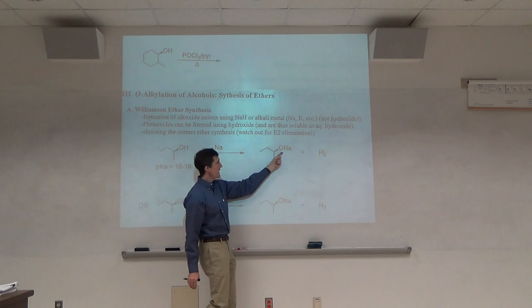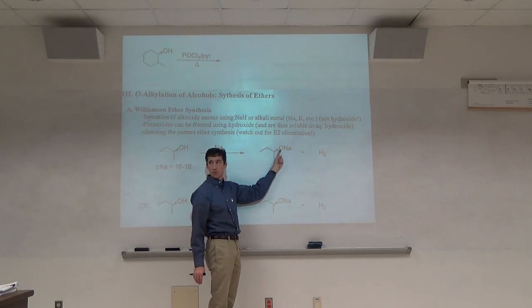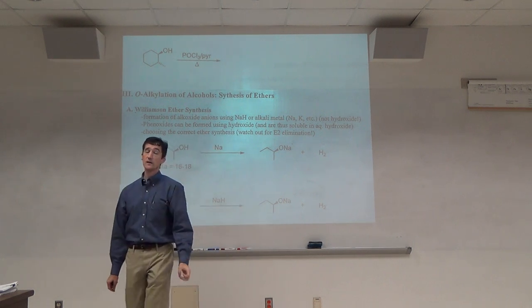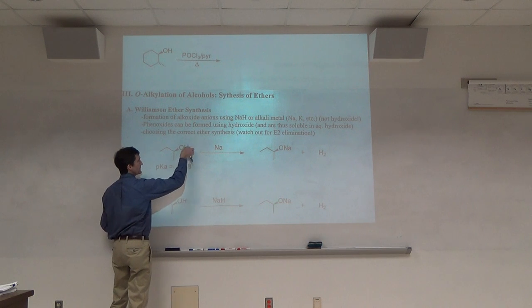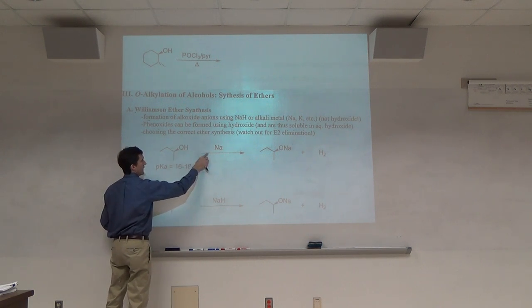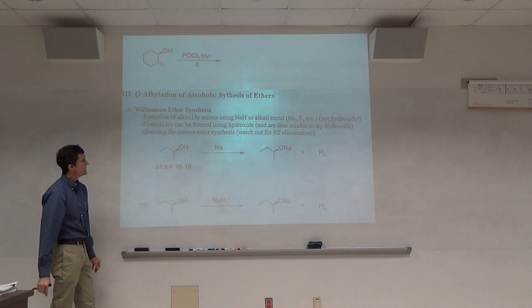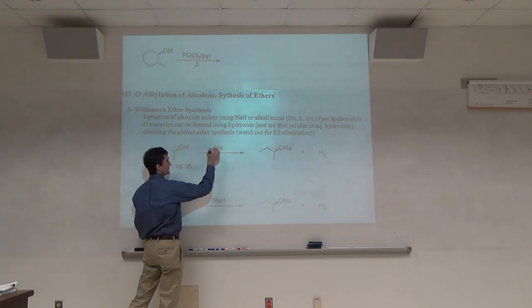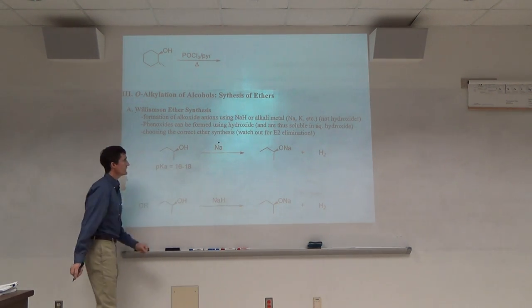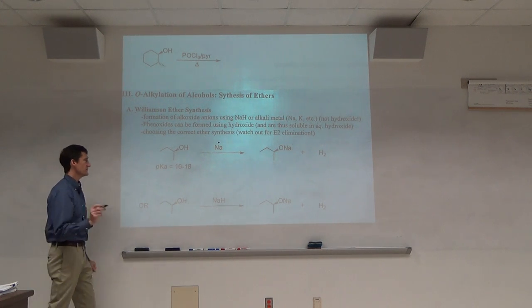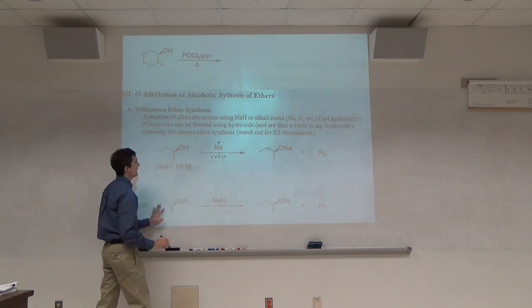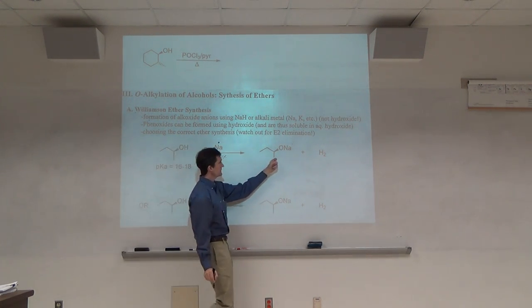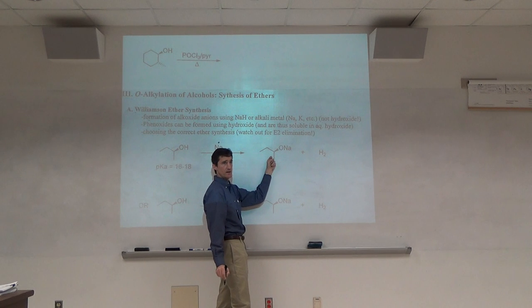What if we can make it the O minus? Everybody sees the O minus there, right? That's O minus Na plus. We can make it O minus, it will then be a good nucleophile, and then you can do chemistry. We got to deprotonate this, remove the proton. One of the most common ways to do it is just to react it with sodium metal. We cover this in organic 1. This is actually not an acid-base reaction, but it's actually redox. Reacting alcohol with sodium metal, you'll get the sodium alkoxide.